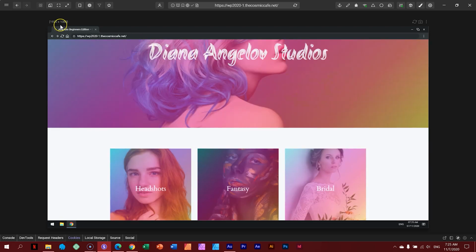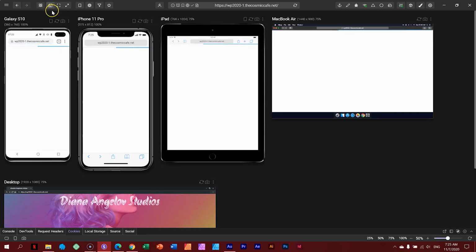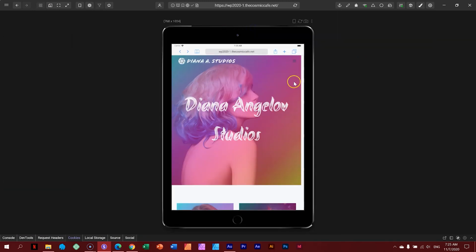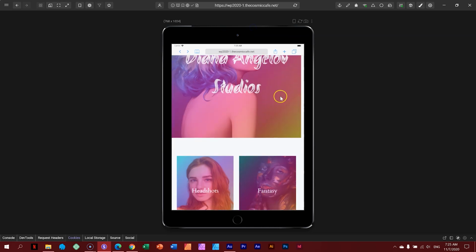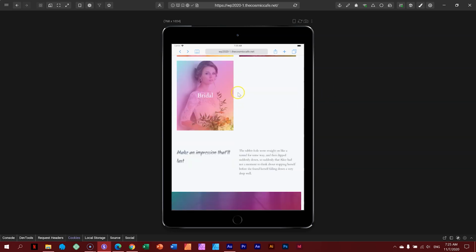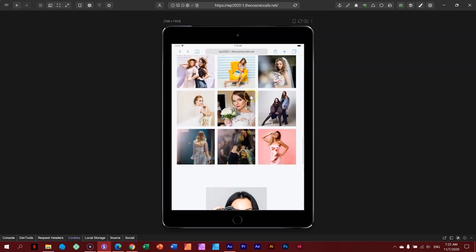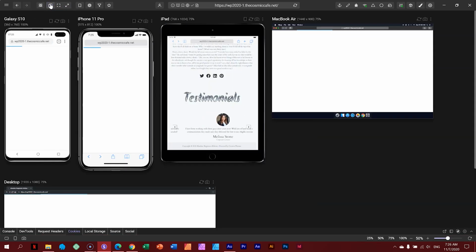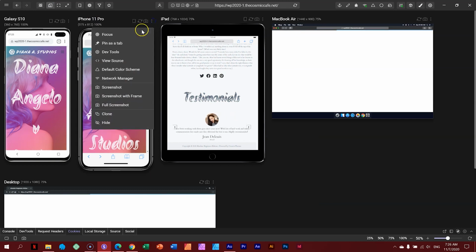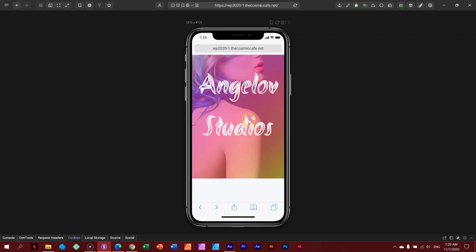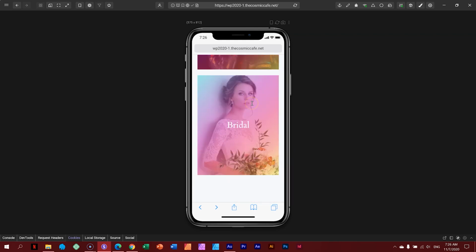But if I go to a tablet, which in this case is iPad, I focus on that, you're going to see we have a line cut here. The next thing you're going to see is that these three images next to each other, they are sorted like this. As we scroll down, this looks fine, these images look fine, even this looks fine. And then we see a little bit of space issues down here. But it's truly when we come to our iPhone 11 that you're going to see things look really bad. You're going to see here that our text is cut like this. This looks fine, fine.